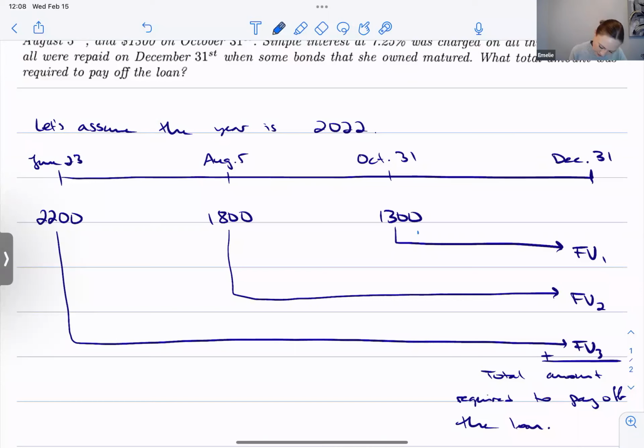First thing I'm going to do is I'm going to call this time subscript 1. Okay, because it's going to be in there for some number of days, right? And we know how to find the days between dates from last day, right? We learned a lot last day. I'm going to call this time 2, and I'm just matching the subscripts. Otherwise, it would get really confusing. Okay, and then this is going to be time 3.